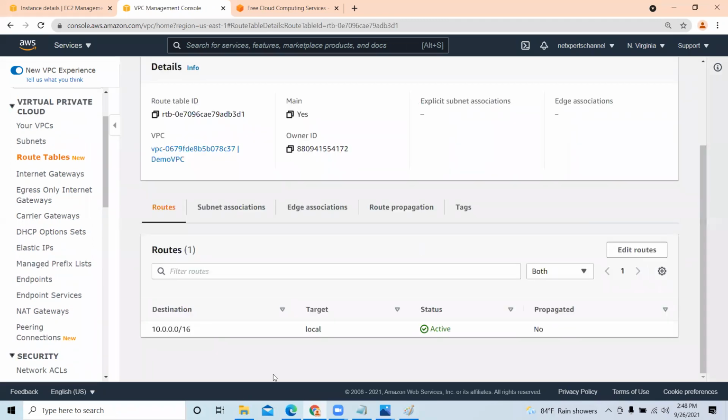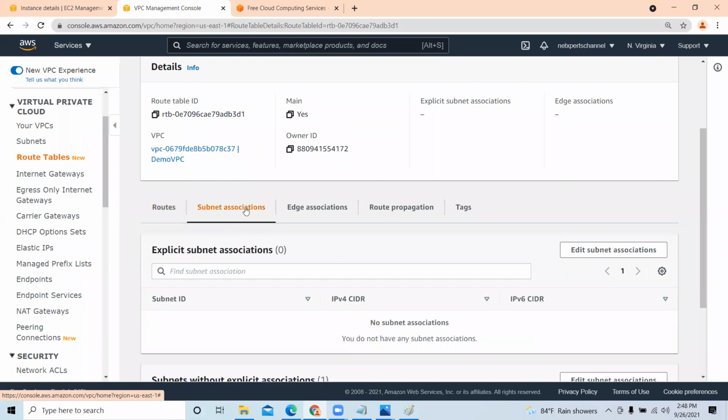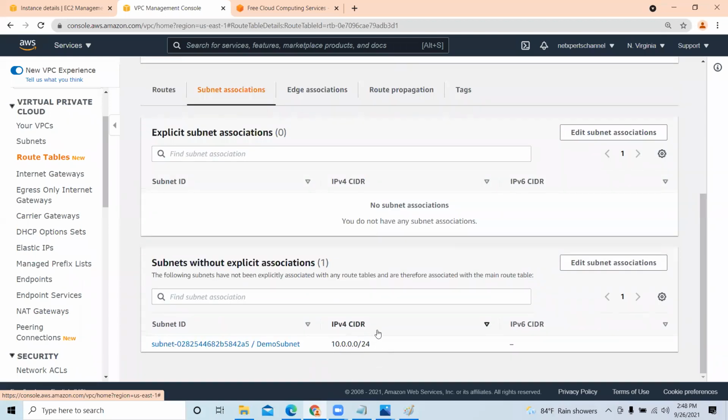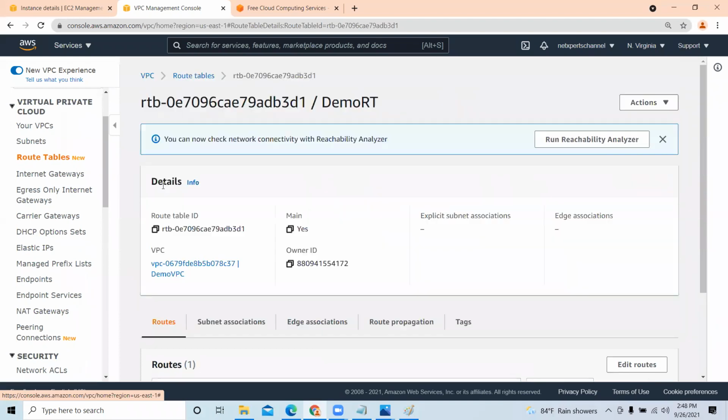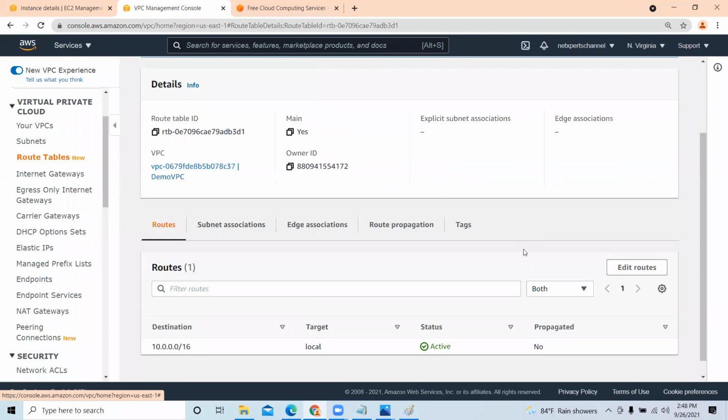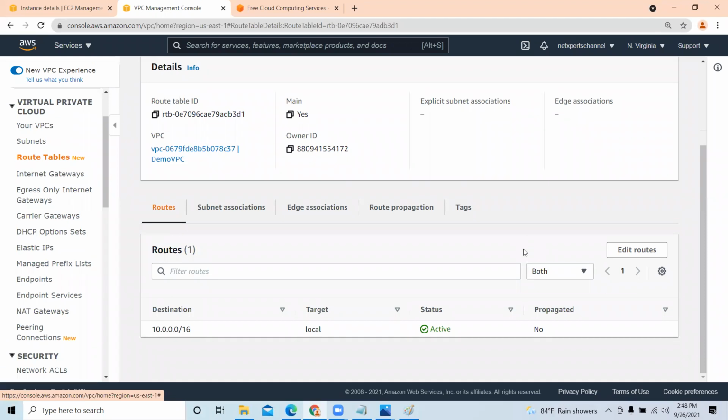See here, the routes are here. Internal routing, local routing is active. But external routing, we are going to make it. Okay, we are going to put it here. You can see the associated subnets. This one, right? Say the routes. Here we are going to inform the router to look at outside as well.